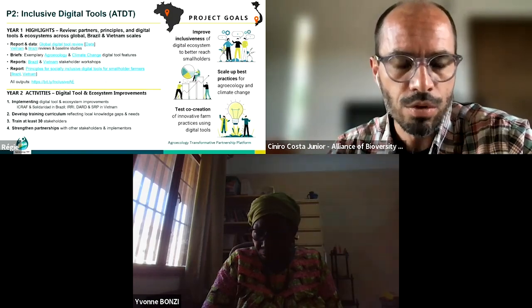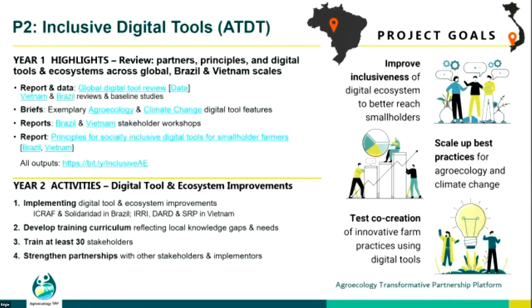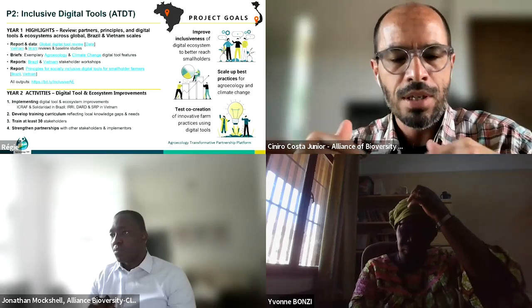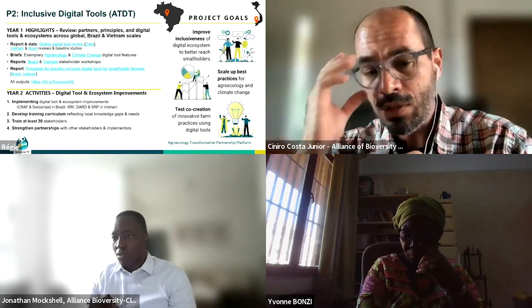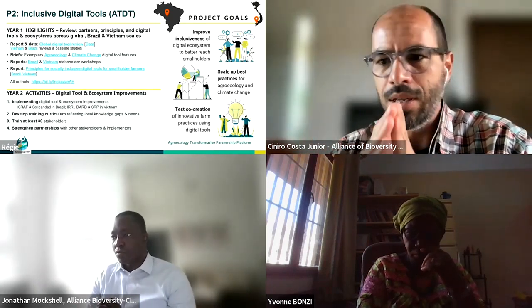P2, or digital tools, aims to support the use of digital resources and citizen science to empower farmers to co-create, adapt, and innovate practices for climate-informed agroecological outcomes at scale. We have a focus, at least in this first phase, on the livestock sector in Brazil and the rice value chain in Vietnam. The project is split into three phases: year one — review of digital tools and the digital ecosystem; year two, 2023 — dedicated to improving these digital tools and the digital ecosystem; and year three, 2024 — dedicated to scaling impacts.